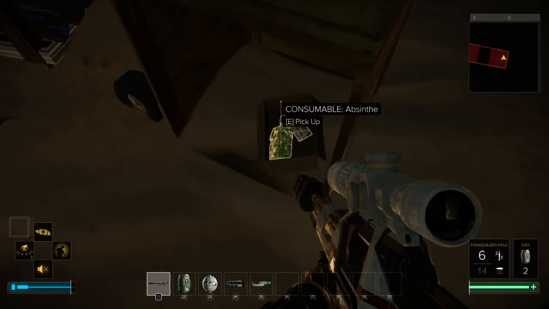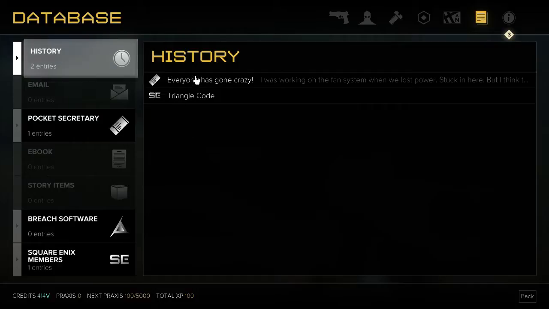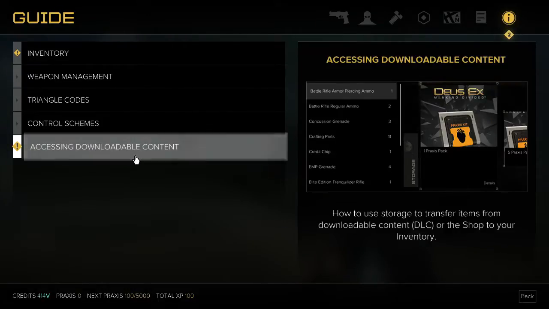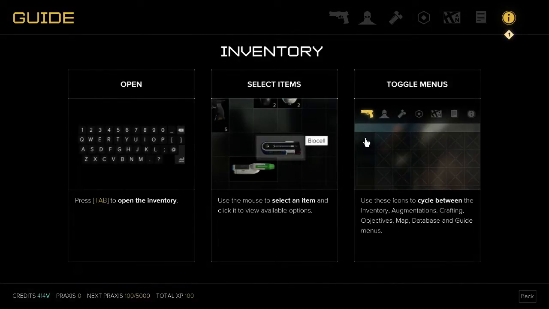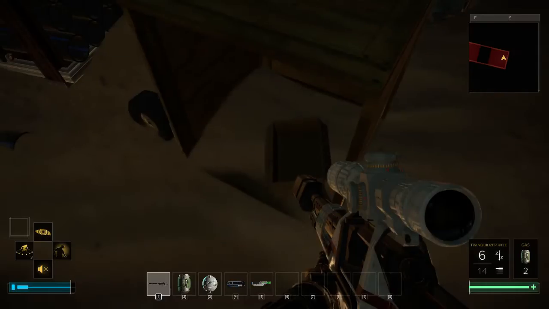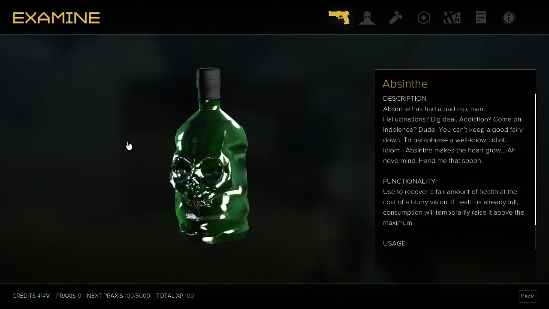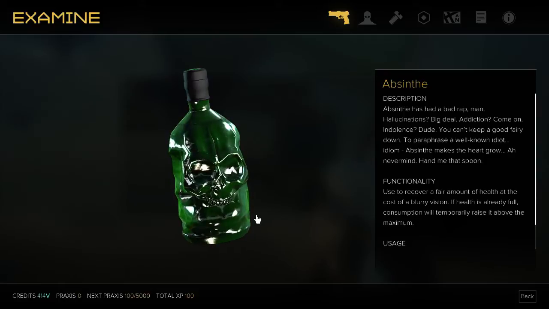I like that I can kind of catch myself. Oh, hey now. Credit chip, some absinthe. Absinthe. Triangle codes. They've been hidden around the game. Scan them using your phone. Access exclusive content. But it's not in-game content. It's just... Oh, I see how the DLC goes. Okay. Got some absinthe. Wow, look at that bottle. Tyson's Sense. That is a fucked up looking bottle right there.